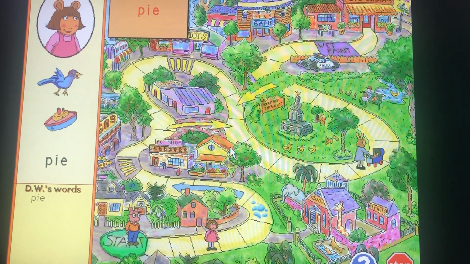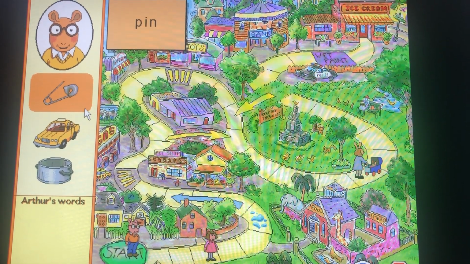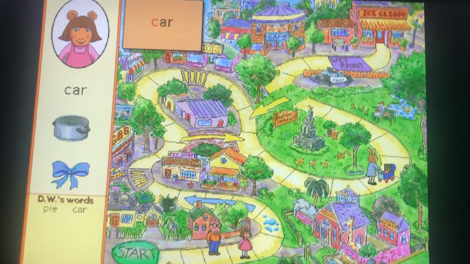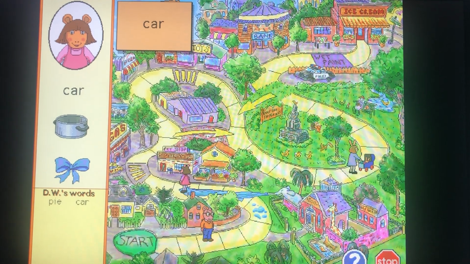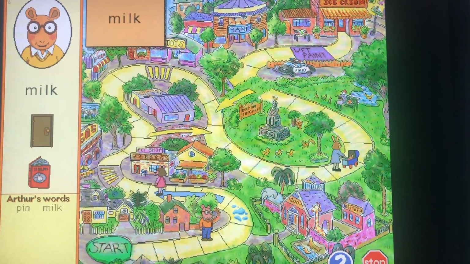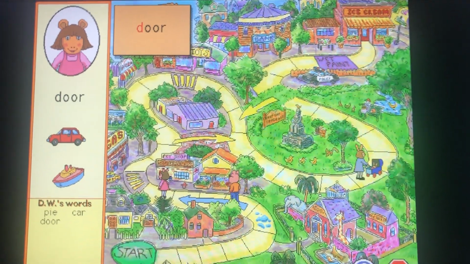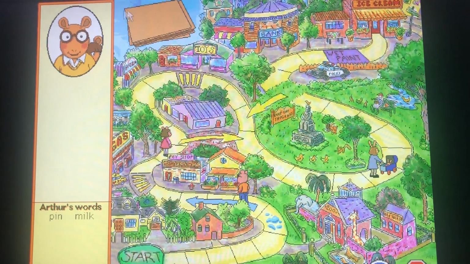P-I-E. Pie. My turn. P-I-N. Pin. Nap. C-A-R. Car. My turn. M-I-L-K. Milk. Now, D-O-O-R. Door. My turn.